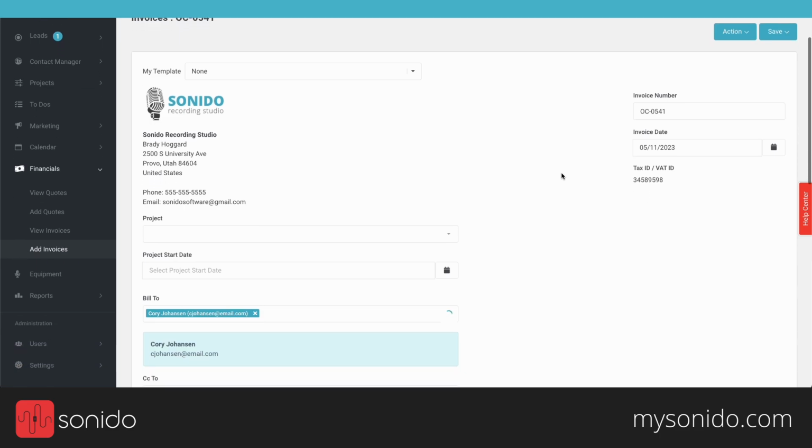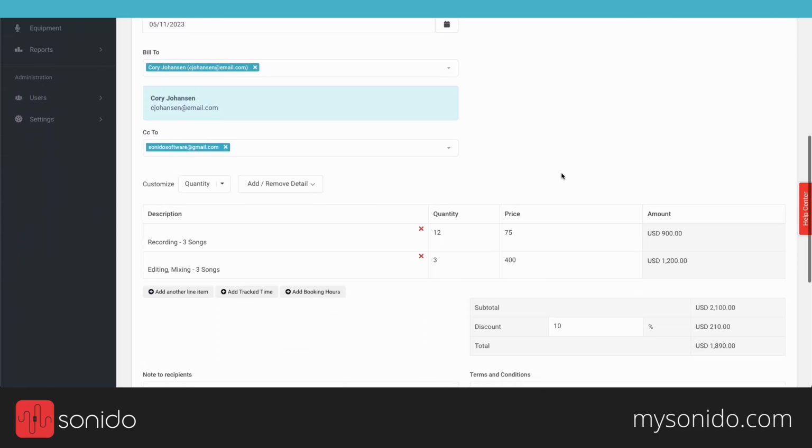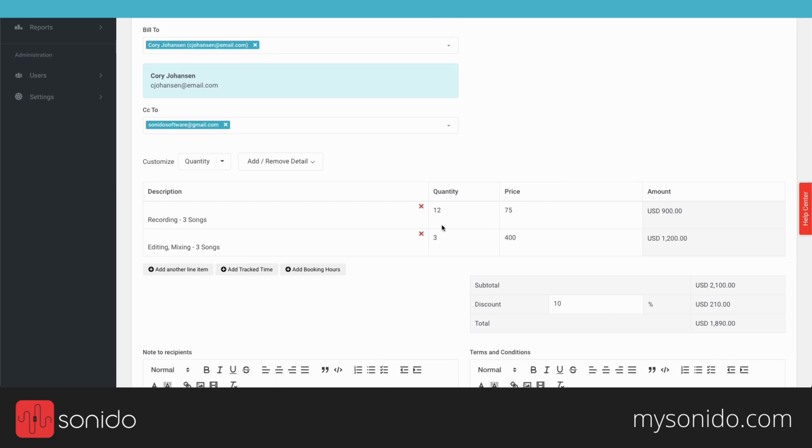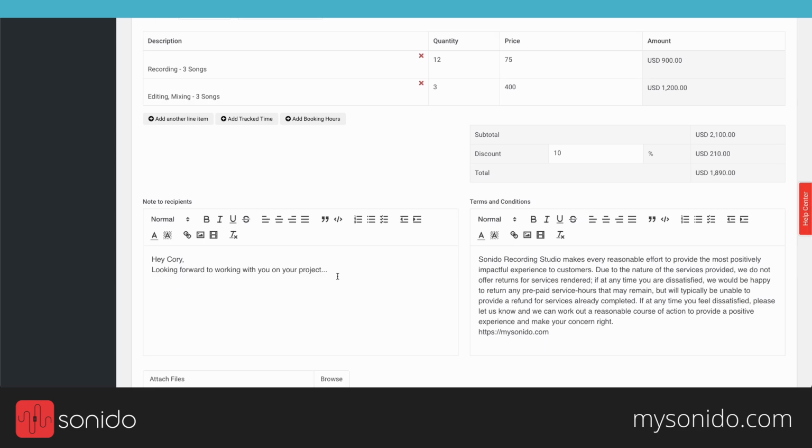And now we have a new invoice that's been created for Corey with all the same information. And if I need to, I can make adjustments here before I send it out. But in this particular case, let's just leave a new note. And let's just say, hey, Corey, can't wait to get started. Your initial deposit is, and whatever that amount is, let's just call it $945, or whatever, right?